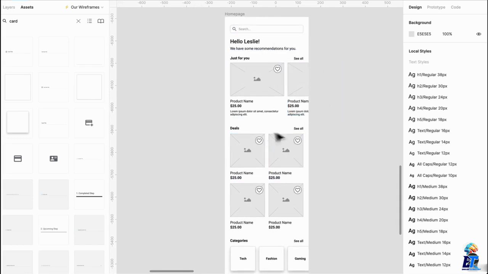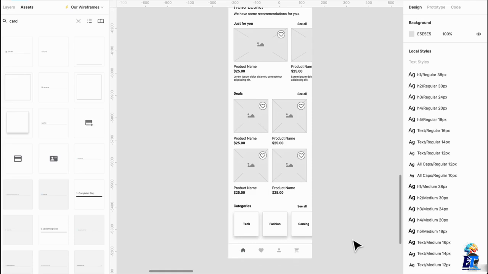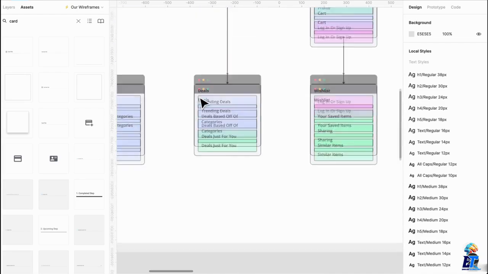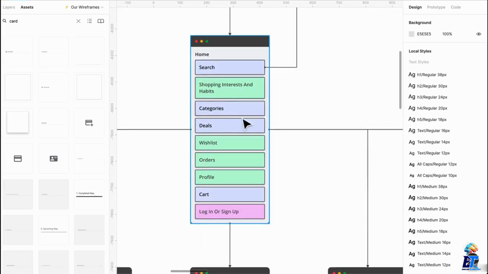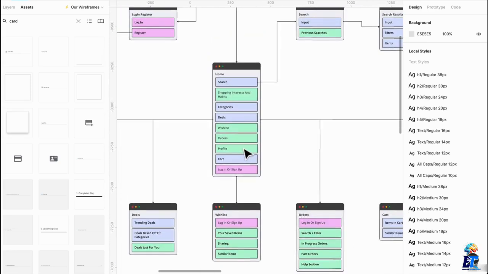So this is the homepage that I've just wireframed really quickly using all those components, and you should definitely give it a try yourselves. You don't need to copy exactly what I did, but go ahead and try to think about other ways that you can incorporate special interests or recommendations. Think about ways that you can get users into our funnel in terms of purchasing. I know we had shopping interests and habits over there. We knocked everything off in one way or another.